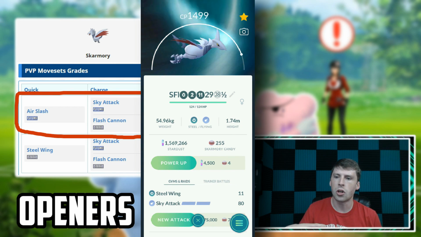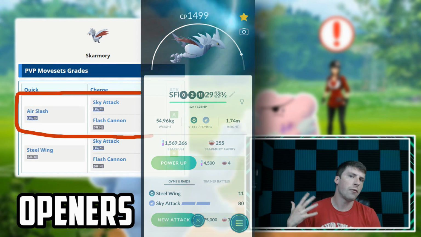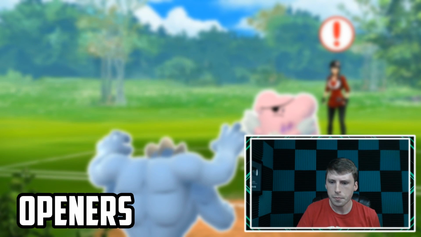In this case, I've just gone with either Steel Wing, Air Slash, and then Sky Attack. And then, of course, in your community, it really just depends. If people aren't that invested in PvP, you're not necessarily forced to have a secondary charge move. In this case, with Skarmory, Sky Attack is a beast, so just kind of keep that in mind.